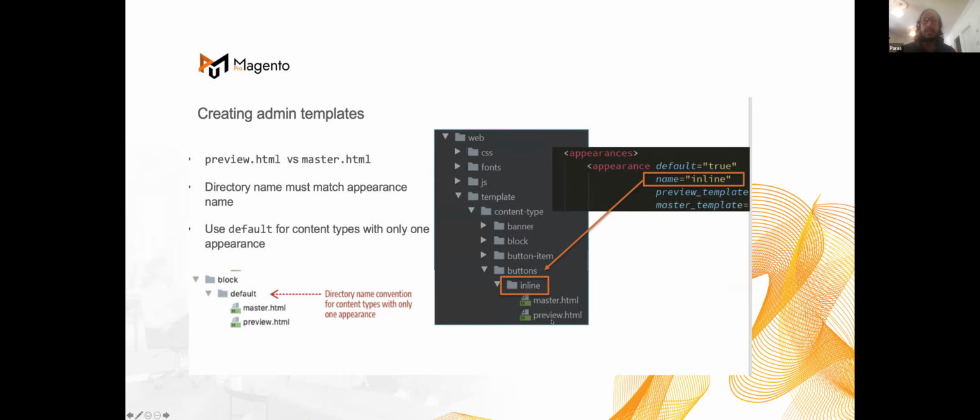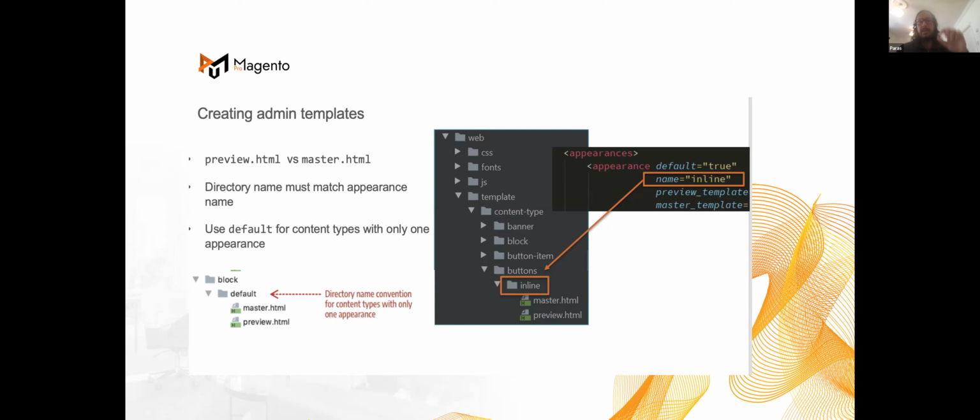And so basically when you drag and drop, let's say you drag and drop a banner or a button content type into stage, Magento will initialize the view model and bind it to preview.html. And then it will insert this preview.html within the existing HTML in the staging area. And once it is inserted, all the CSS is applied to it. All the CSS classes are already there. And then you will start seeing it in the preview mode.